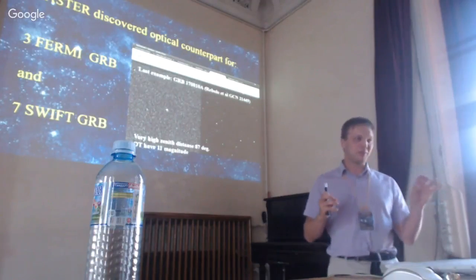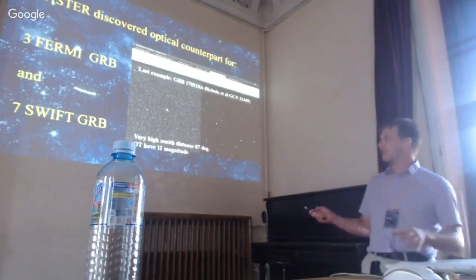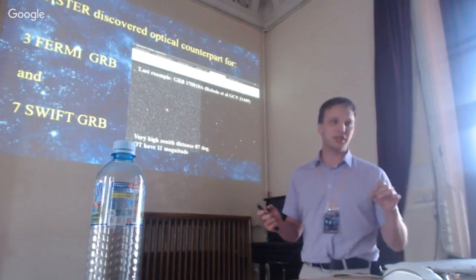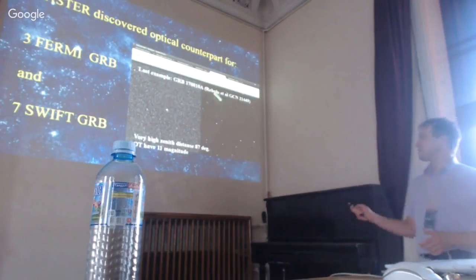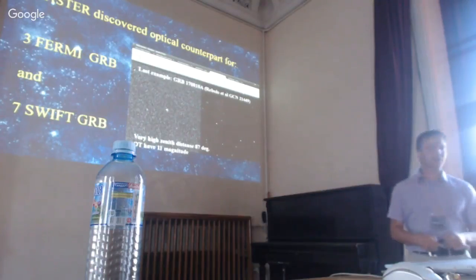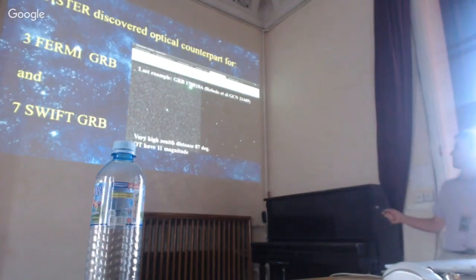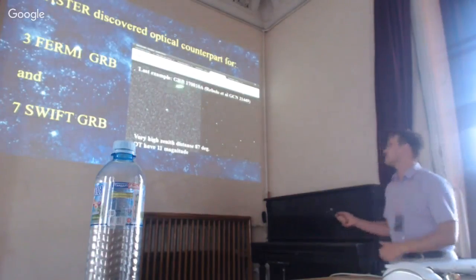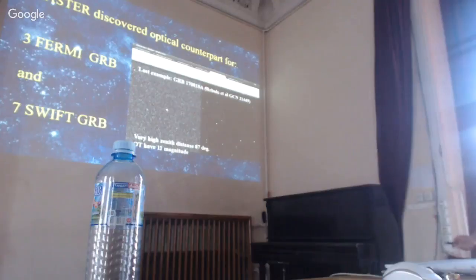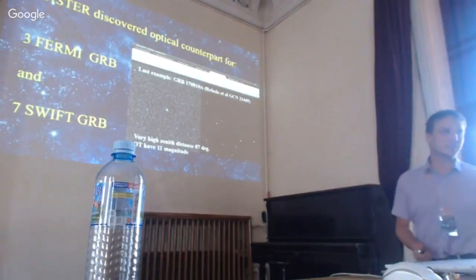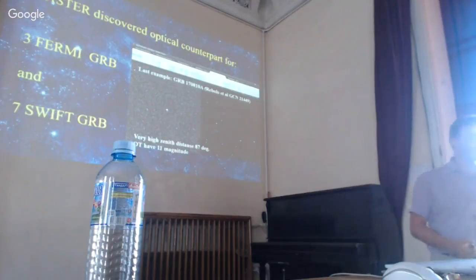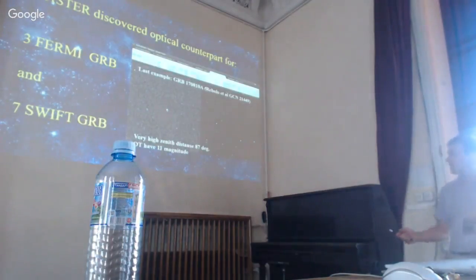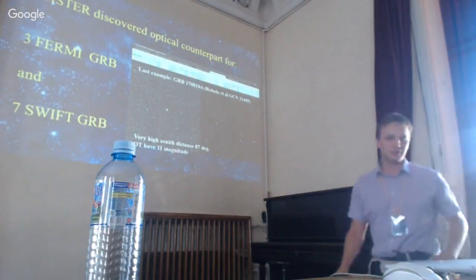I want to remark that we see many more optical sources, but these are sources which we discovered first in the world. The last case, for example, was less than 1 week ago, GRB 170808A, at the Canarian telescope at a very high zenith distance, only 3 degrees above the horizon. On an image with an upper limit of about 13, we found a very, very bright object of 11 magnitudes.